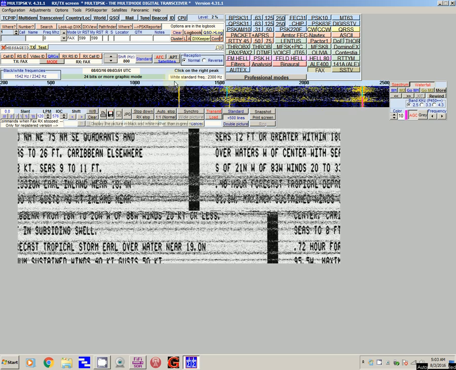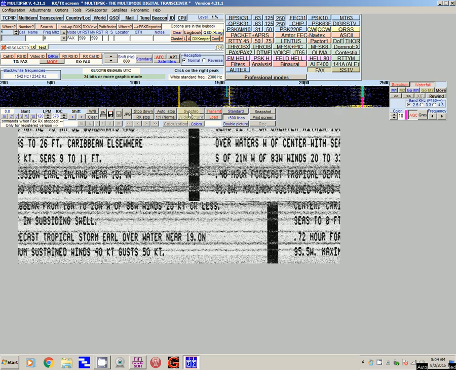This program, again, multi-PSK, has those capabilities that I'm just not familiar with. So I know up here you can select synchro, and it will synchronize and wait for a certain signal before it starts decoding. So that's one thing that you can do.